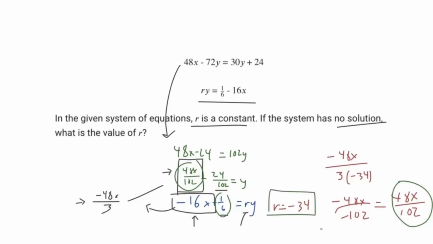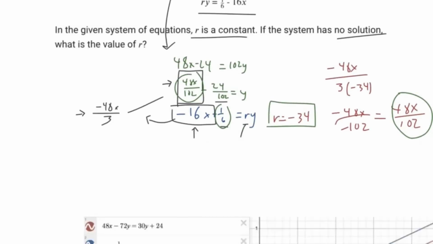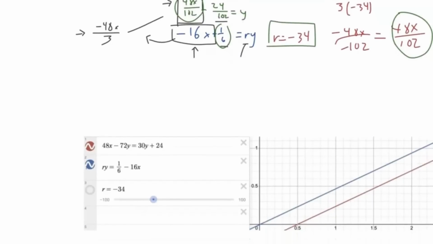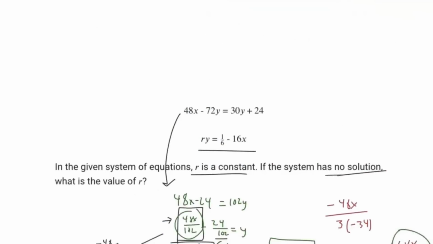But that was such a long, complicated process, so there is an easier way. And that easier way is, of course, Desmos. All you gotta do is plug the top equation in, plug the second equation in, have that r, set a slider for r, and just drag that point. Just drag this until those two lines are parallel, until those two lines don't intersect, that is your value of r. That is the value of r that satisfies the equation when there is no solution.